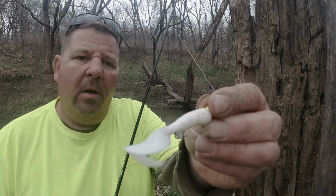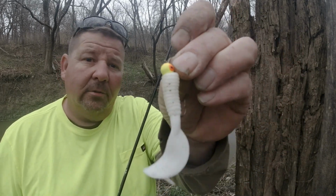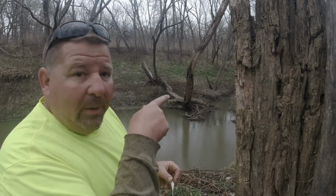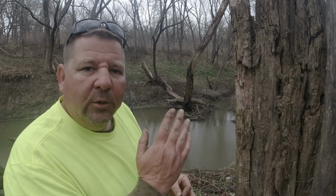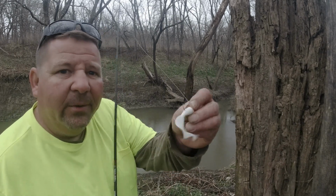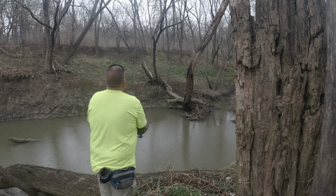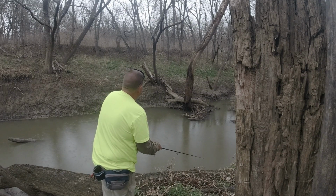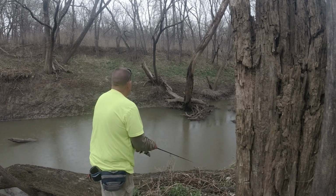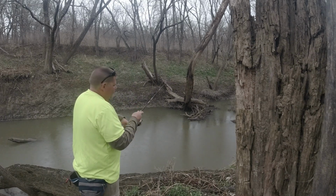Put on a big 4 inch twister tail with the body's half removed to accommodate the eighth ounce jig head, about 20, 30 yards up from the brush pile, up the Clear Creek. Got a big brush pile over there. Not a brush pile, but a tree stump growing on the edge of the bank, and some brush piled up against it, but there's gotta be a fish tucked in there. Here we go. Oh, missed it. All right, right back in there. Here we go.